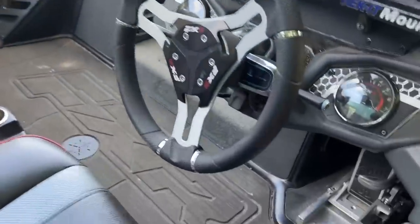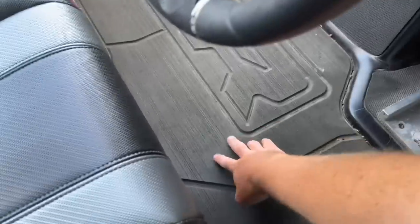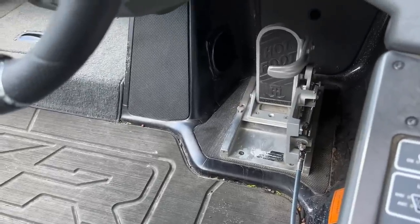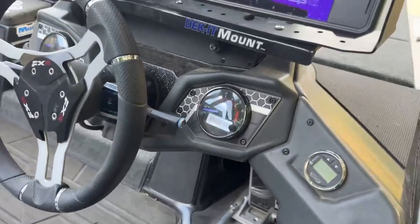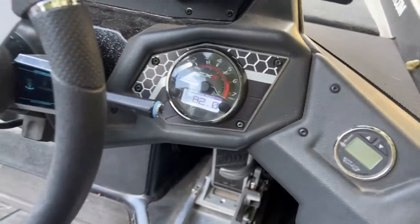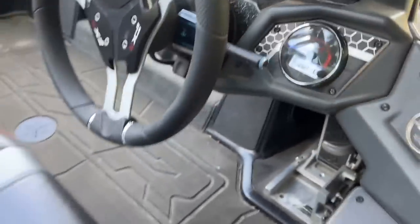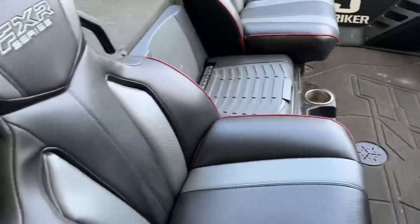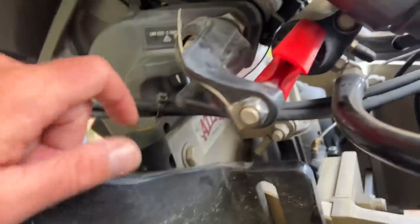Another thing to point out is it's got the full foam padding — I think it's C-Deck — so it drives very comfortably. It's got a hot foot down there. Very low hours — I'm going to guess 102, but we're actually at 82 hours, so 82 hours is all this boat has on it. Coming to the back, you've got two Power Pole Blades. The motor is mounted on a hydraulic TH Marine Atlas jack plate. It also comes with the Yamaha 250 — the new V-Max SHO that came out about a year ago.